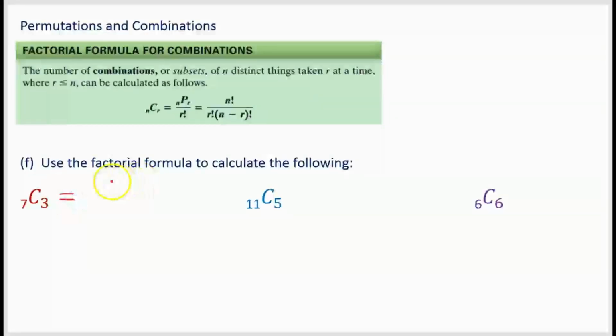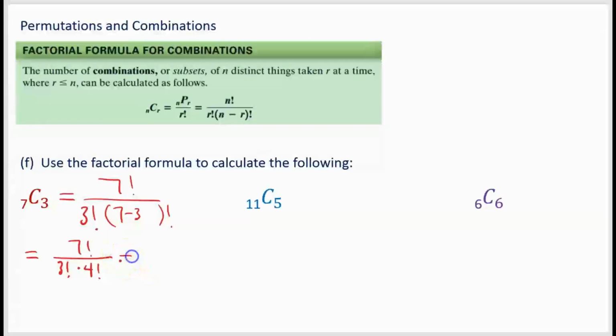So when I write this formula out, it's 7 factorial divided by the second number listed, 3 factorial, also divided by them subtracted from each other, 7 minus 3 factorial. Now to simplify, I'm going to say that's 7 factorial divided by 3 factorial times 7 minus 3 is 4 factorial. Now hint here, write the top one down to the biggest one in the denominator. Since 4 is bigger than 3 factorial, I'm going to write 7 times 6 times 5 times 4 factorial divided by 3 factorial times 4 factorial, and what's going to happen is these 4 factorials are going to cancel each other out.